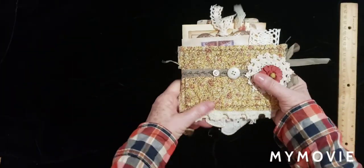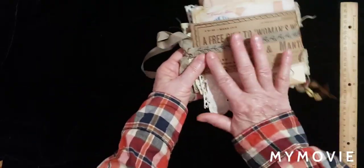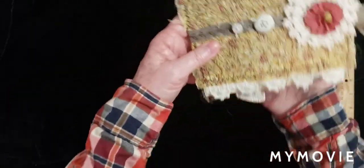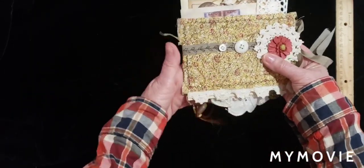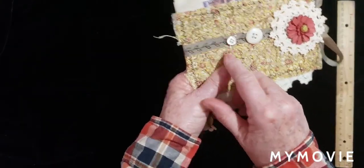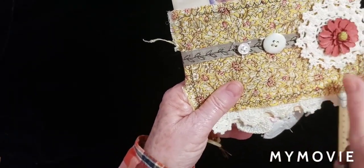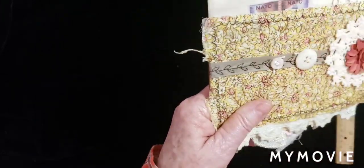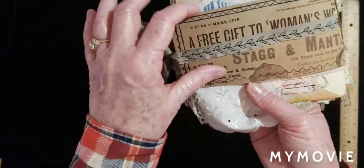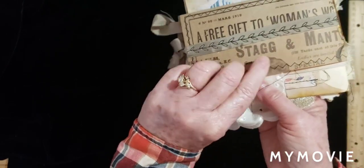So I just started with some cardstock that I folded in half and I sewed around it, and I sewed my signatures in. I took some seam binding and then I sewed it to the cover with this fun little stitch here. And it's not sewn perfectly, but it's not supposed to be. So here's the cardstock, and I just sewed it directly to the paper.